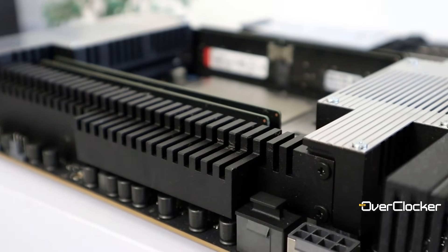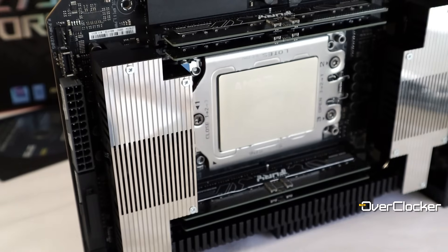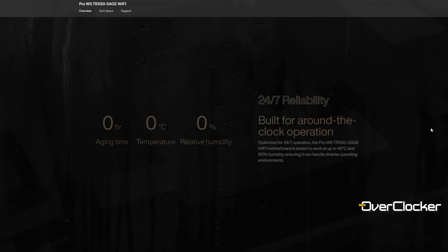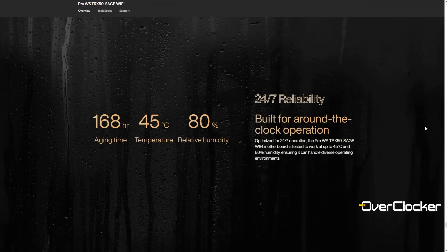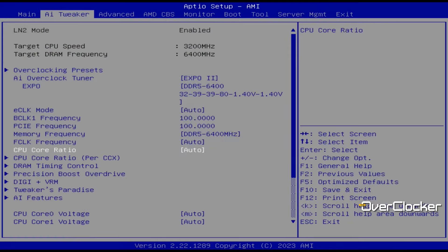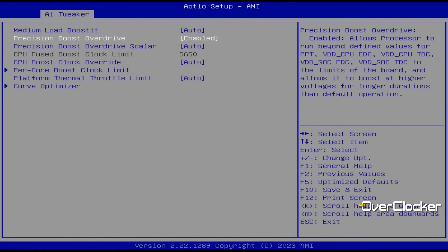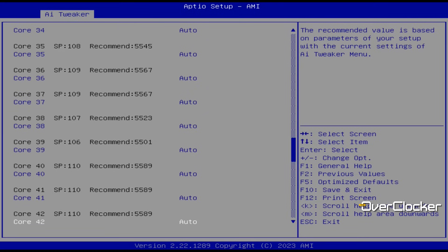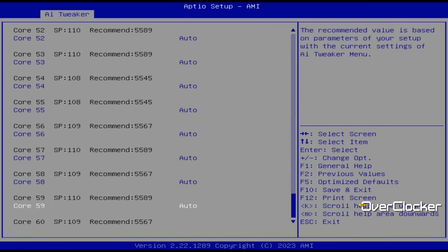So you've seen the performance and how the motherboard functions. What do I think of it overall? It's a quality board — in fact, this is the benchmark for all TRX50 motherboards, in my opinion. Yes, it doesn't have all the features that other boards have, but as an overall package, nothing else can match this one. The sheer amount of testing ASUS claims they put it through makes it worthwhile for the target demographic. The one thing I don't understand is why the UEFI looks like it's from 2006 — particularly because a lot of the functionality is on every other high-end ASUS board, even ROG motherboards. There's no reason they couldn't have implemented better aesthetics, instead of something that looks like an MS-DOS prompt.